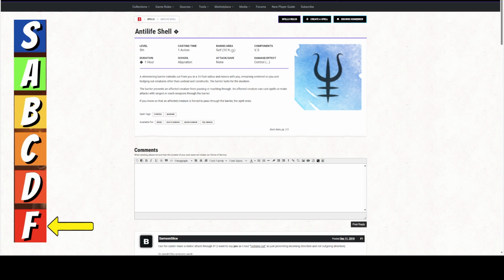So, a shimmering barrier extends out from you in a 10-foot radius and moves with you. So it's a shimmering barrier. Your enemies can see it. Remaining centered on you and hedging out creatures other than undead and constructs. So they can't get past the barrier. The barrier lasts for the duration. The barrier prevents an affected creature from passing or reaching through. So someone can't go through it, and they can't reach through it.